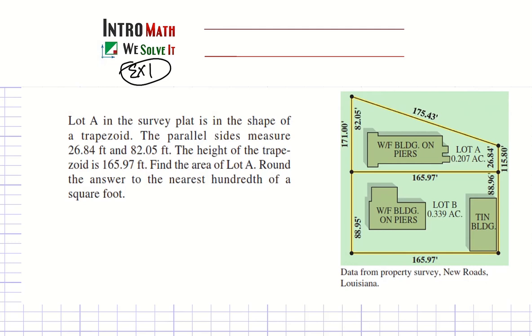There's another problem I tried to understand, but I couldn't. This one is clearer, because if you look at the diagram, this is lot A. You see lot A here? It says lot A here. This is a different lot. So the other problem didn't make it clear, and this one made it a little clearer.